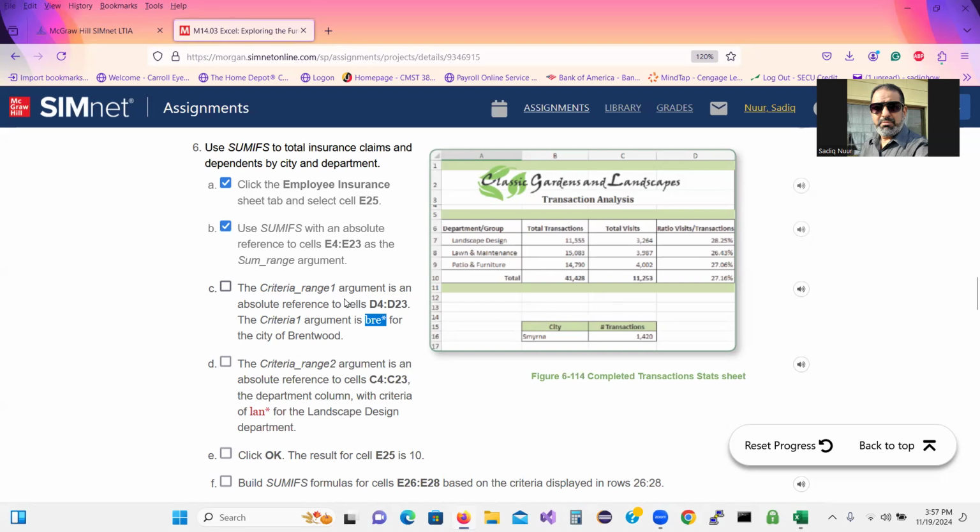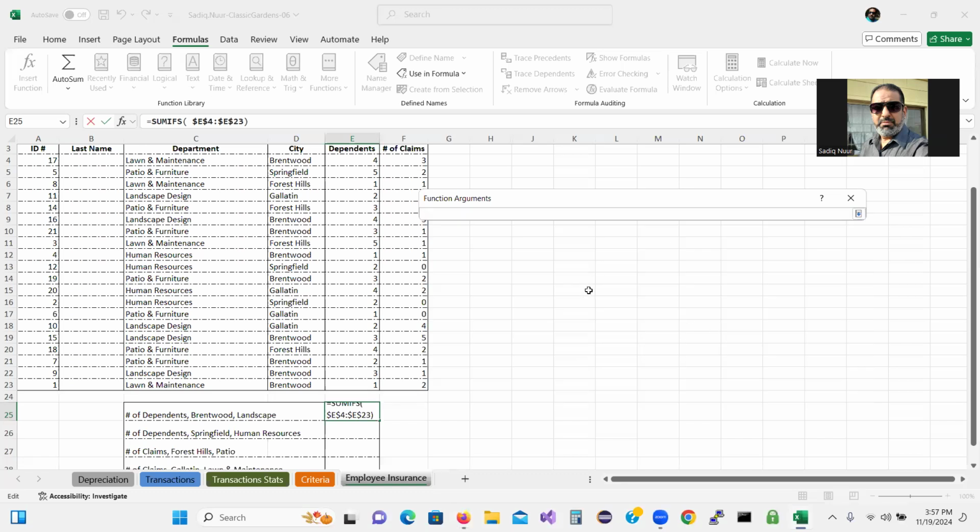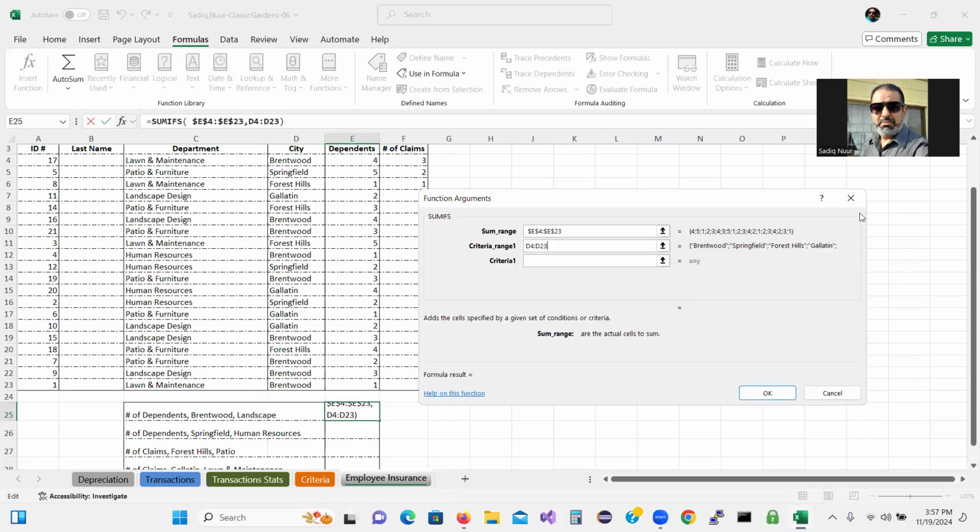So for the criteria range, it's gonna be D4. So select the black arrow. D4, which is the city. D4 all the way to, and then go back. And then we have to make it absolute. So go back to the beginning. Fn and F4.